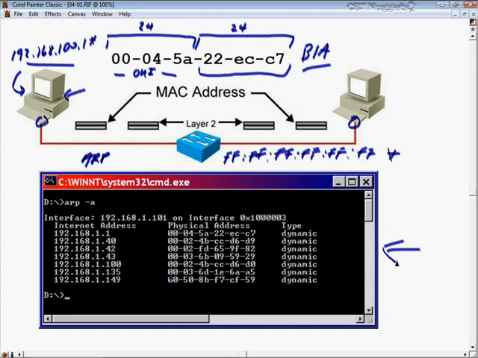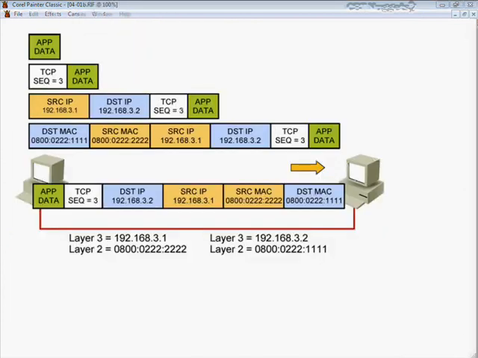So the address resolution protocol cache, as we know, has mappings of the data link layer 2 address, the physical address, to the logical internet address. So now that we have the MAC address part out of the way, let's now move to the IP version 4 address. And by the way, that's what we're looking at here on the left-hand side with the 192.168. Those are IP version 4 addresses. We're going to start there, and then we'll move on to IP version 6.